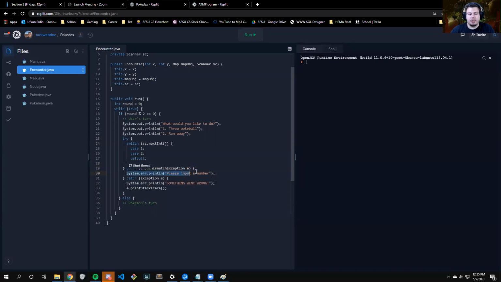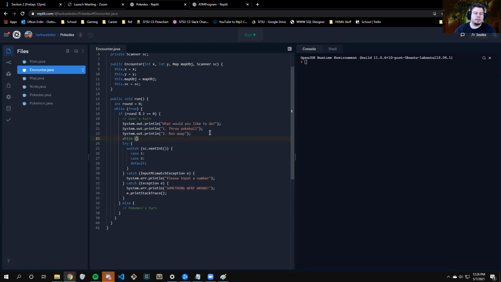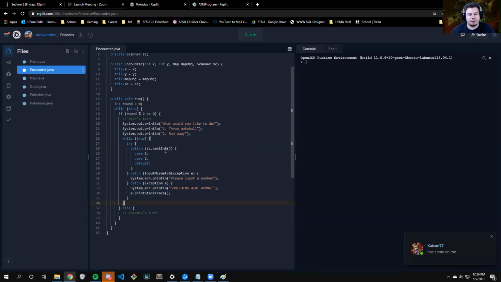So we're going to run this thing here. And actually, I'm going to put this in its own while loop, so that if something goes wrong, the user can try to input again, and it's not just going to keep going on with the game and skipping their turn.